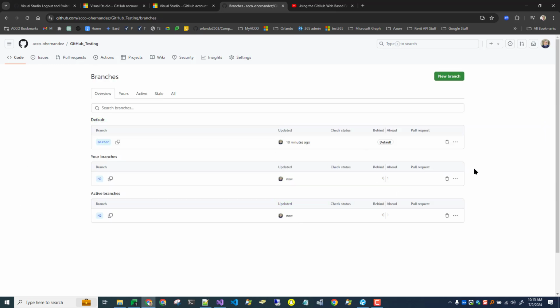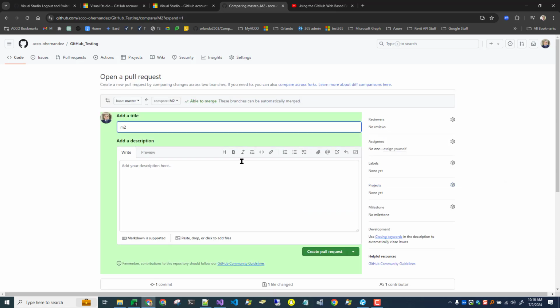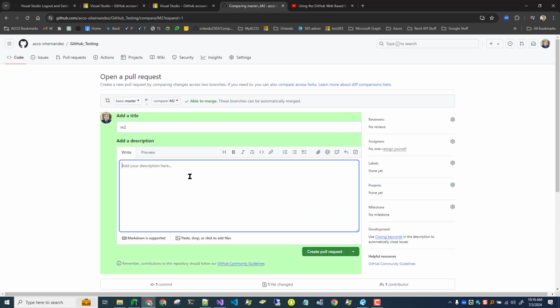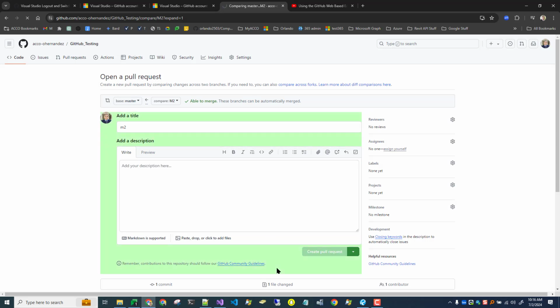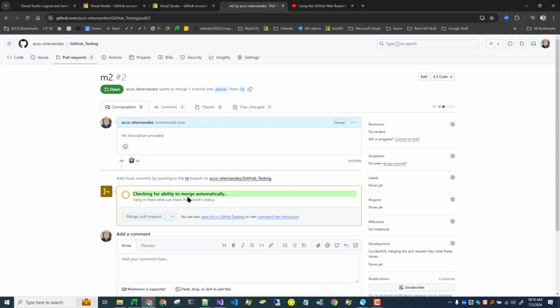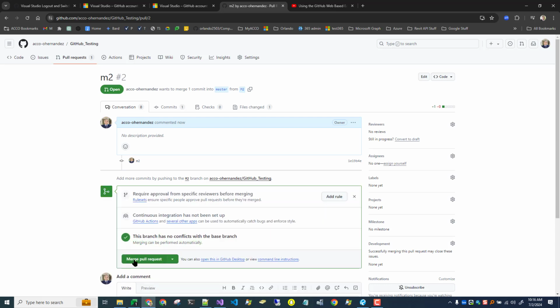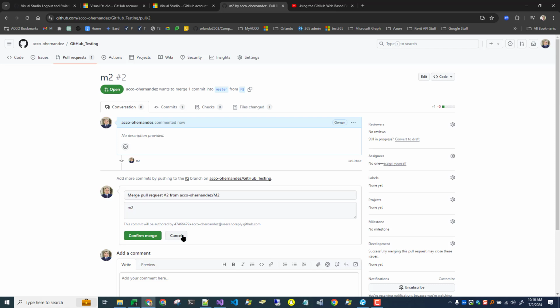Okay, so M2, new request. Your branches, M2. Okay, new pull request, M2. You can put a comment, create a pull request, and it's going to go from M2 to the master. So it's checking, and now you can merge it, confirm.